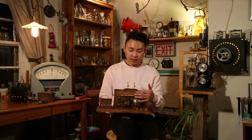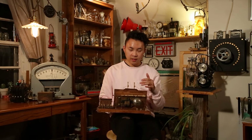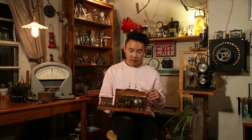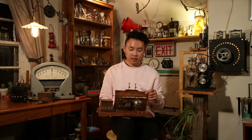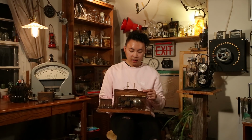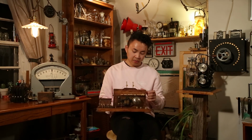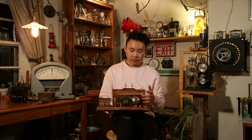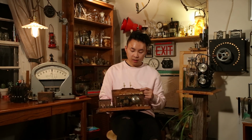I bought the glass, and I couldn't figure out how to fuse the wires inside the glass until I realized maybe if I made the wires smaller, I could do it. So it took me about 2 years just simmering on ideas and how to do it. Once I got that done, I figured out how to put this together. It's pretty simple, just some wood and stuff. And I found this bell, which is perfect for this kind of time period thing, which is an essential part of this.